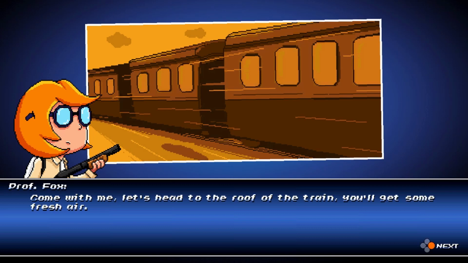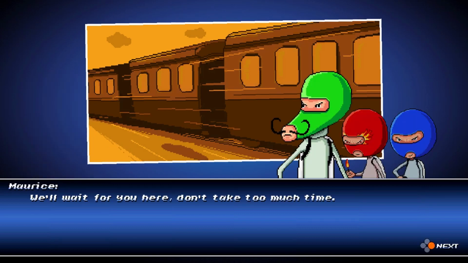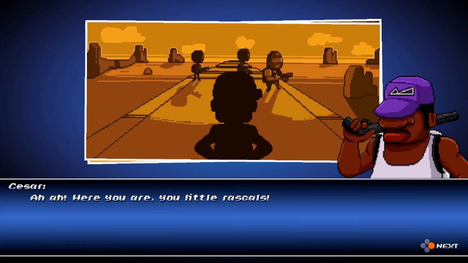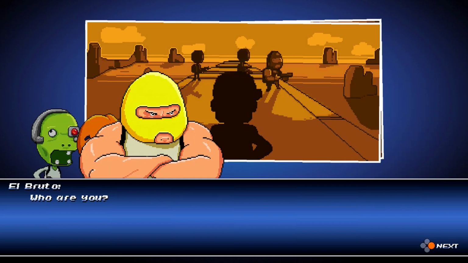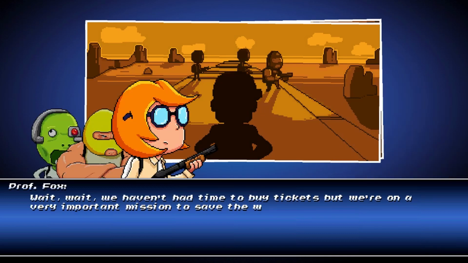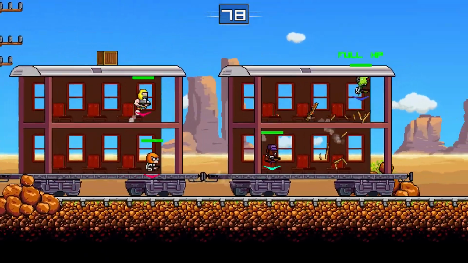And El Bruto needs some fresh air, so they go on top of the train. And then here's the best part. Caesar just appears on top of the train with the shotgun in his hand. And, you know, they haven't paid the tickets, right? So he's gotta enforce justice. But they have to save the world, which is the problem here. And then they just go, you know, fight to the death, all that stuff.